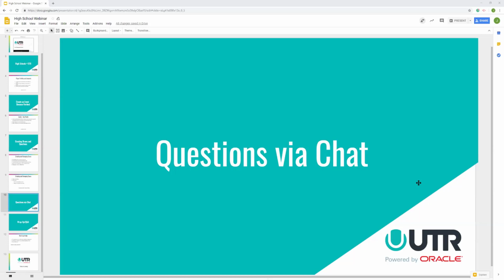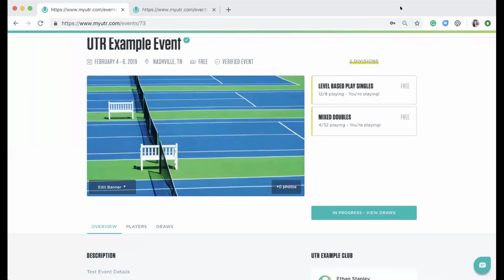Great. Oh, we got a question. How do I essentially remove someone from my tournament? Julia, would you be able to show us how to process a withdrawal if we need to remove somebody? Yes, definitely. Let me share my screen. Great. As Julia goes to share, I'll explain that players right now can't withdraw themselves from tournaments. Once they register, they're in, and then it's up to you as the coach to remove them from the event. And it's really simple. It's like 2 clicks. Julia can show you here.